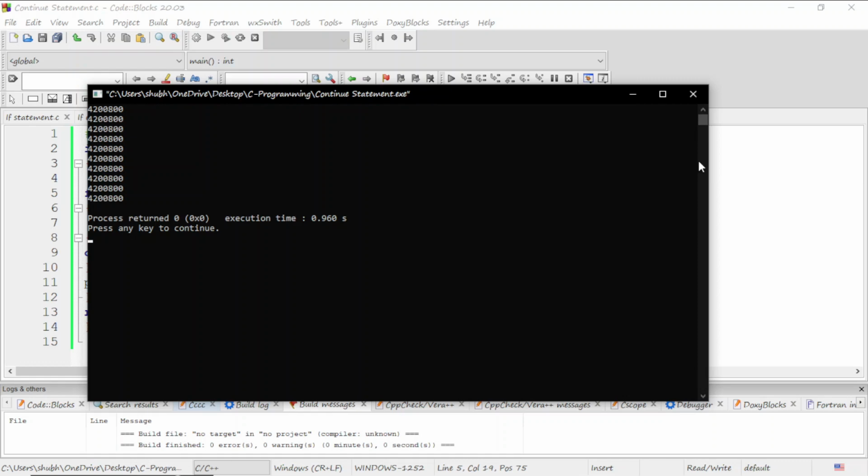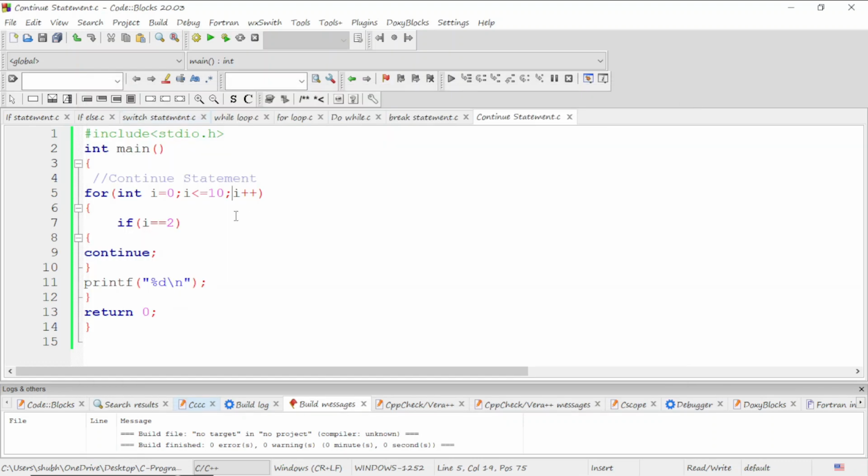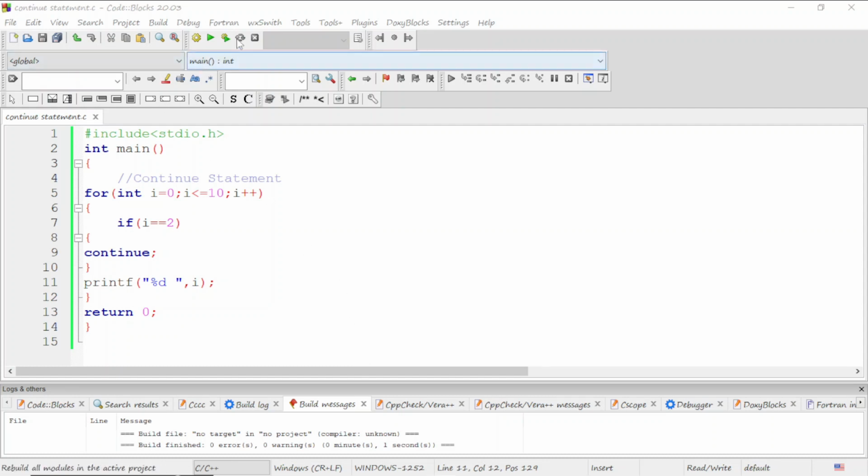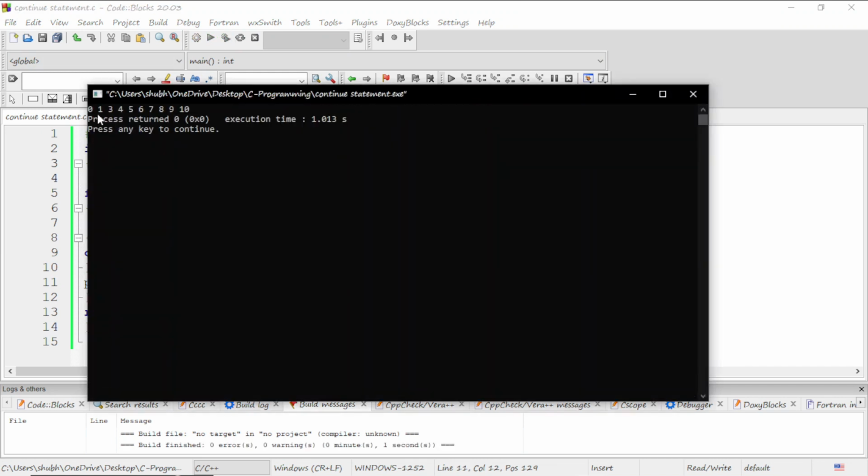It's showing me the garbage value now. Now you can see it's showing 0 1 3 4 5 6 7 8 9 10.